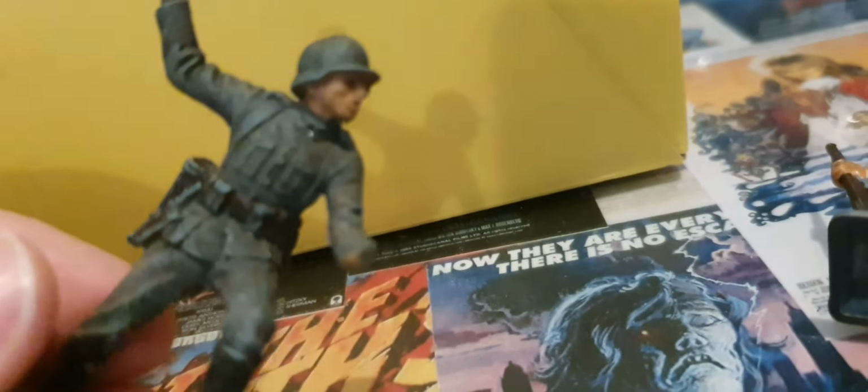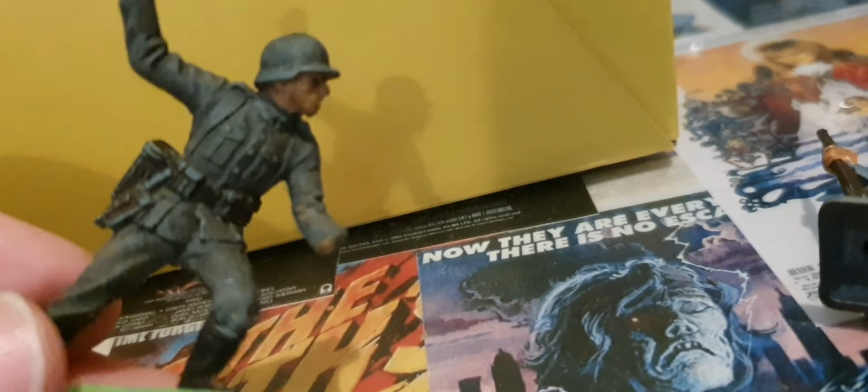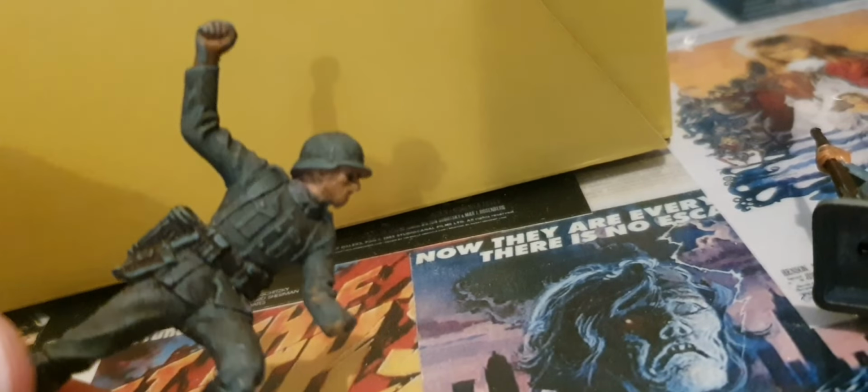Rifle? Motor? Pass, but he's actually a really nice figure. So, alright, let's get another one. No, oh, quite dirty. Definitely not one I'll be keeping because he's also lost a hand. And plus, I think I've got the grenade man. But he may have been dirtied on purpose. But yeah.